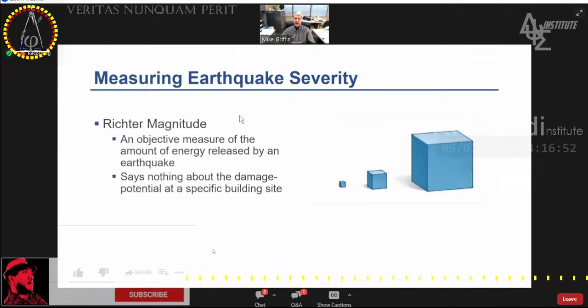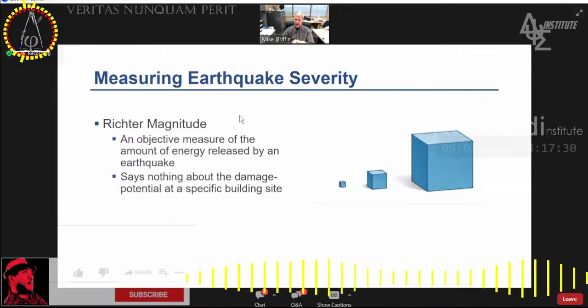Some of the measurements of earthquake severity are earthquake magnitude, Richter magnitude, intensity, and then also what we need as engineers. So let's look at a few of those. So here's Richter magnitude. It's a logarithmic scale. So every point increase, 5 to 6, is a 32-fold increase in the amount of energy released from the earthquake. Now, this is great for understanding how large the earthquake is, how much energy is being released, but it doesn't tell us anything about the degree of damage.